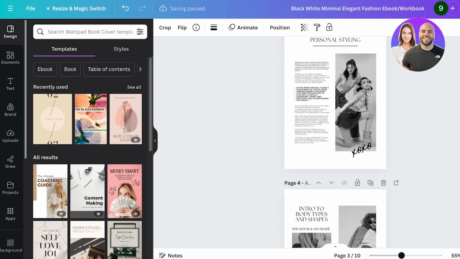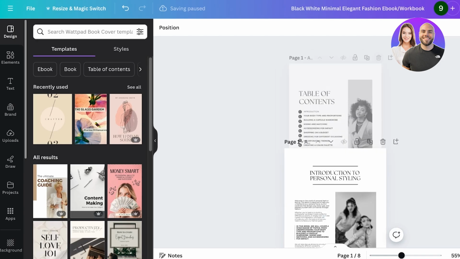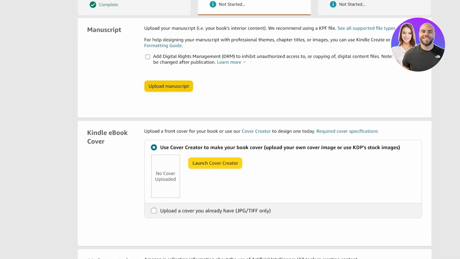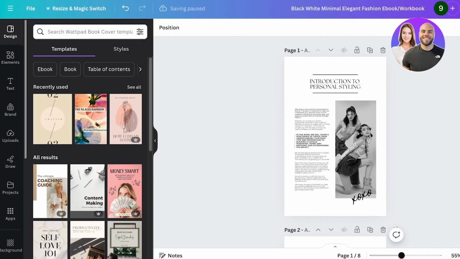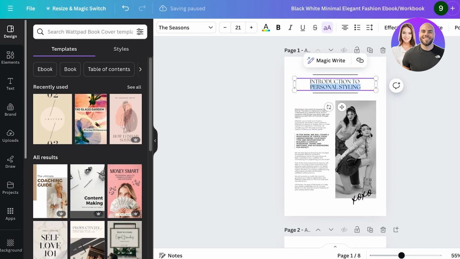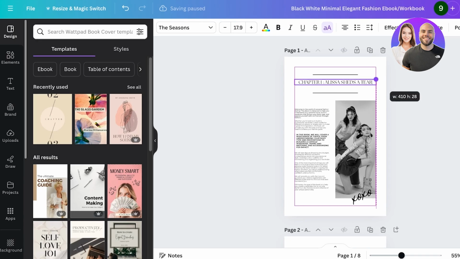Now, this is up to your personal preference how you want to write up your story. Keep in mind that your manuscript can easily be added in any PDF format, so you can really just write it on Word and just upload it over there. But because ebooks are so popular, I always recommend stylizing your pages a little. So let's say my first chapter is going to be chapter 1, Alyssa sheds a tear. And that's going to be our first chapter.